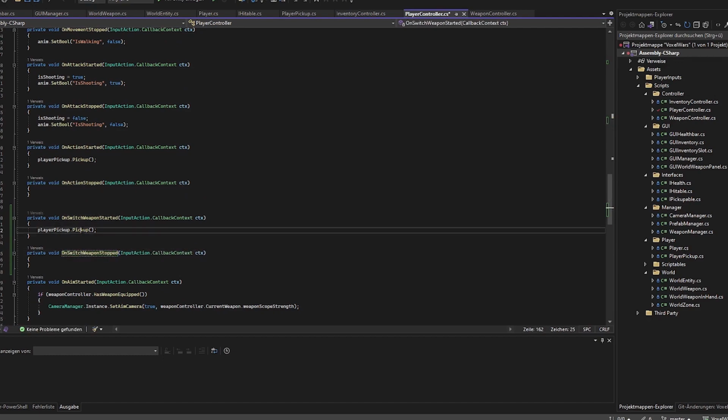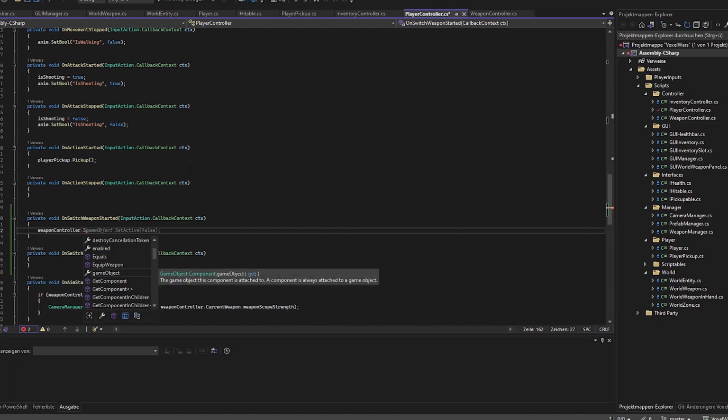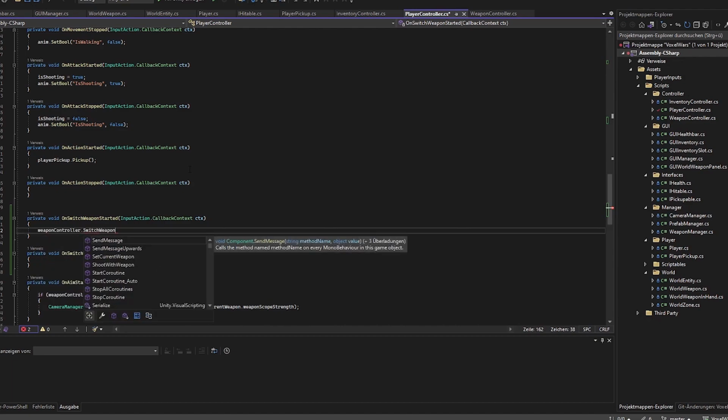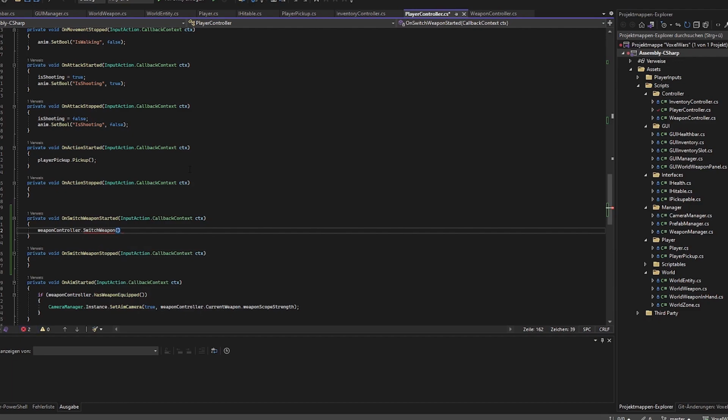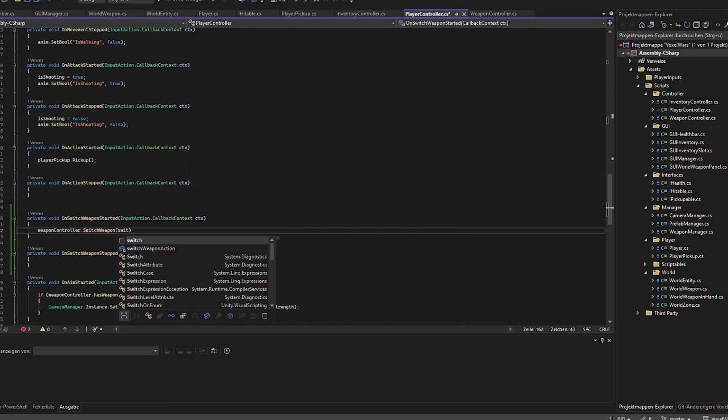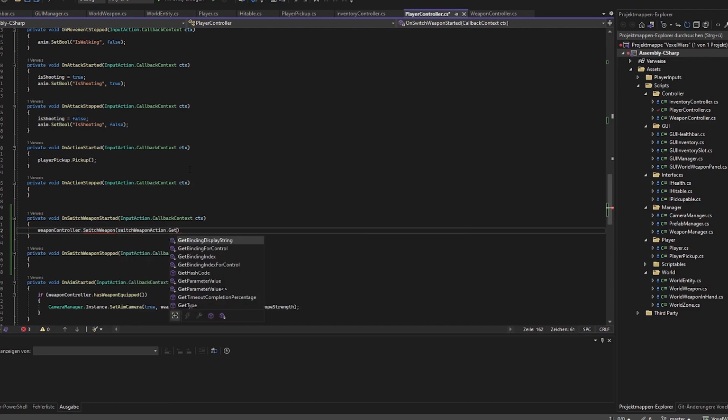So we can remove this one, and then I think we can use the weapon controller. Alright, we got a reference to that weapon controller. Switch weapon, and then I think we can give the value of that. So we got the switch weapon action dot read value, I think.